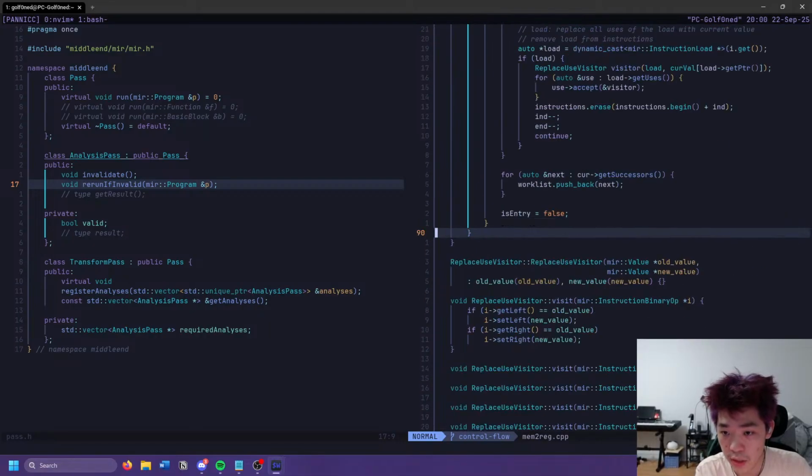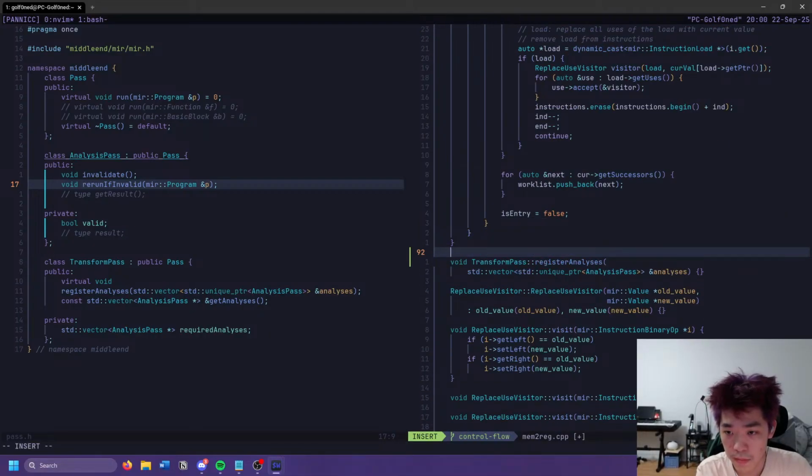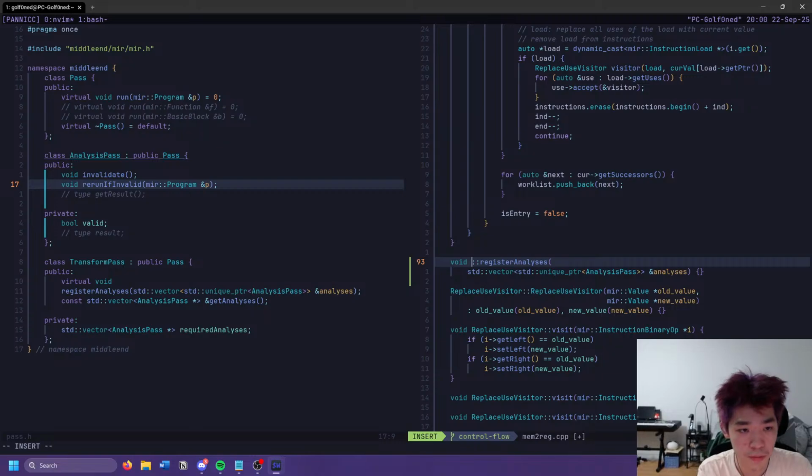So let's go down here. It should be transform pass register analyses.